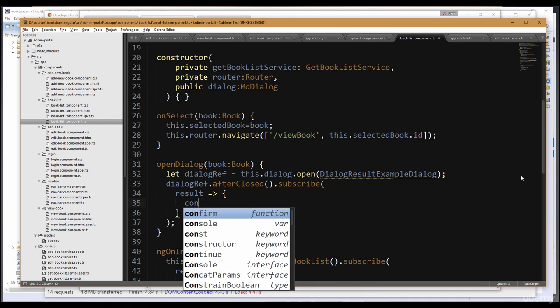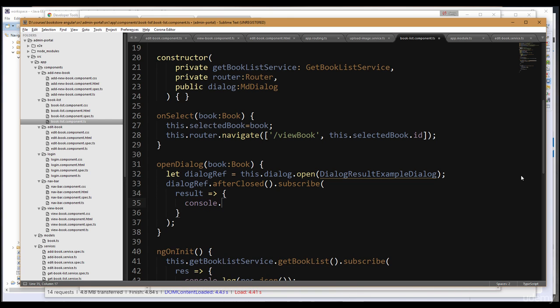So what we're gonna do here, we're gonna first print out what result we have chosen.